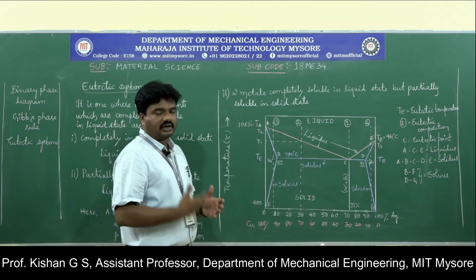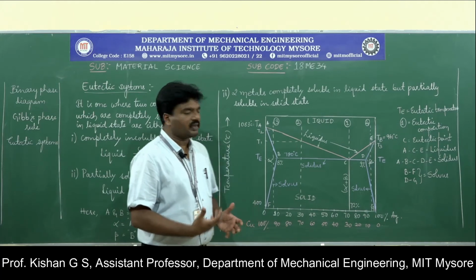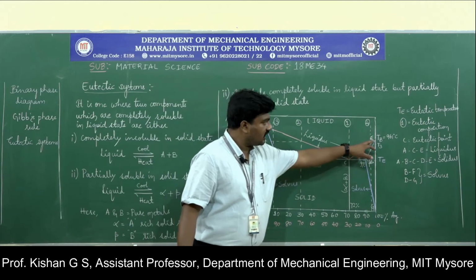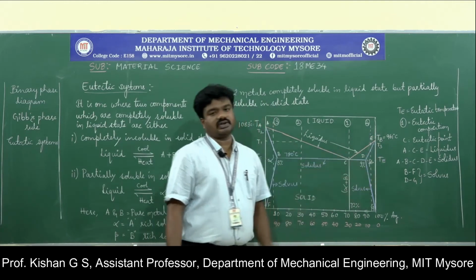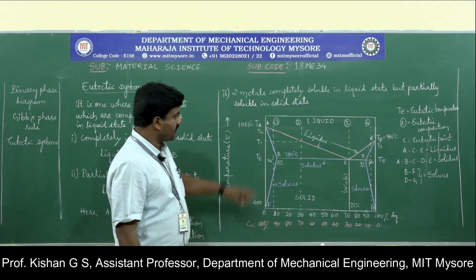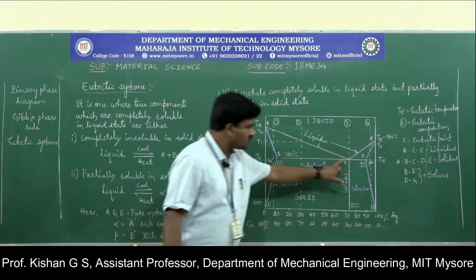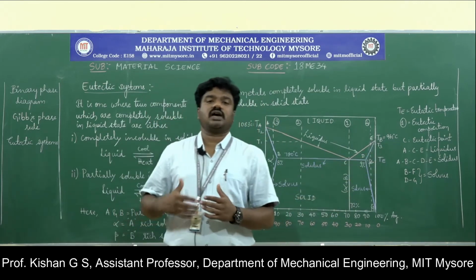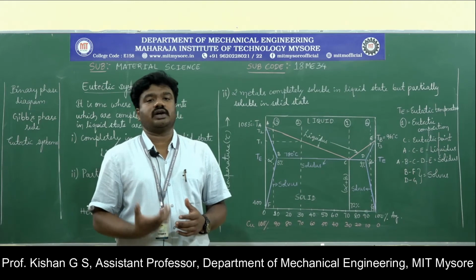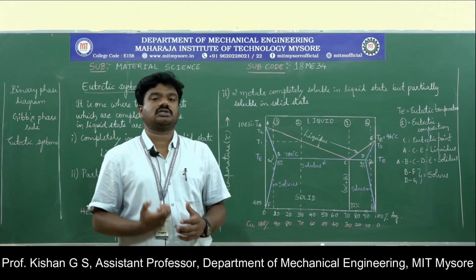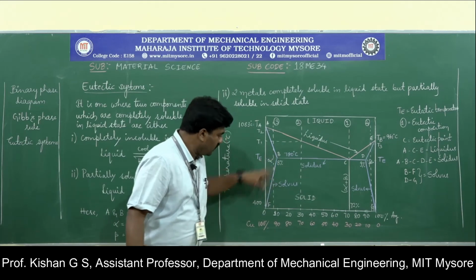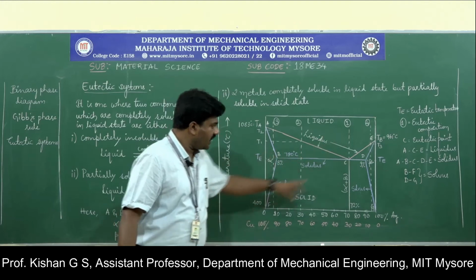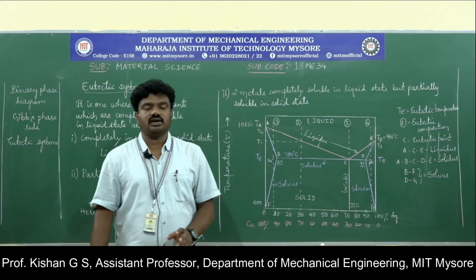Again, to understand the same diagram here: the line that represents A, C and E is the liquidus line, whereas the line representing A, B, C, D, E is the solidus line. Since we have partial solubility, we are going to get two additional representations, called solvus lines, that is from B to F and D to G. So B to F and D to G is the solvus line representation.